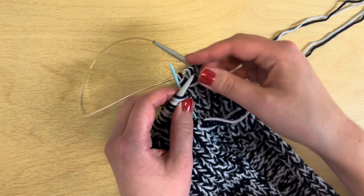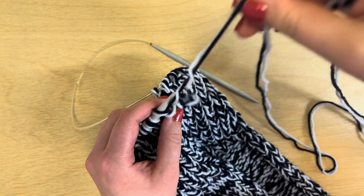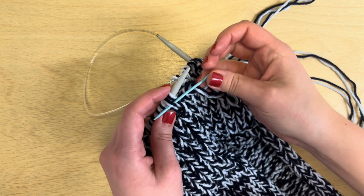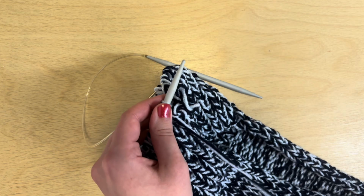First, pull your tapestry needle through the first stitch knitwise. That means from left to right, like if you were inserting your needle for a knit stitch. Pull the yarn all the way through and pull that stitch off of the needle. Then we're going to skip over the first stitch and go purlwise, so right to left, through the second stitch and pull the yarn all the way through.